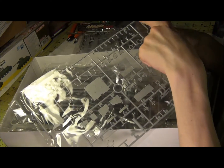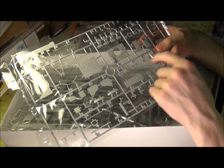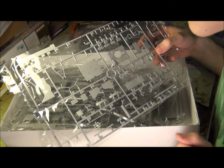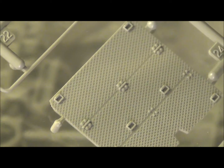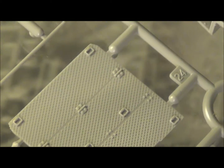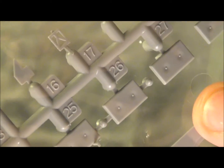And this is the exhaust thingy. But these are all like ammo things, you know. I won't be using that. That's a gun travel lock. But as always, the detail there is just second to none. Sometimes even with a Dragon kit, you don't have to go for the photo etch option because it's already detailed enough. I guess you could never say it's detailed enough, but you know.